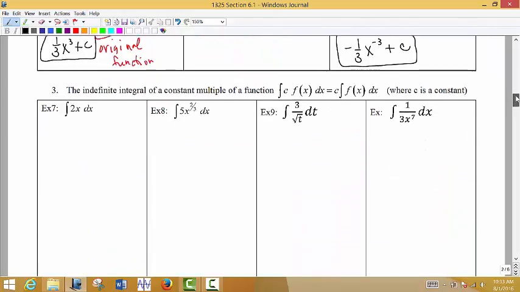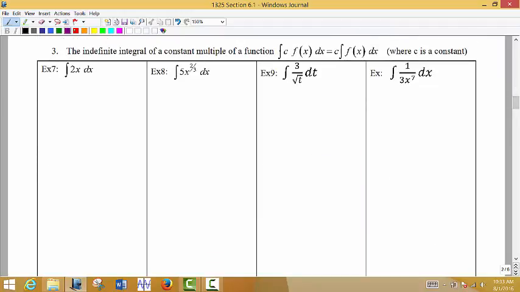Alright, so here's an important technique that will help you out a lot with a lot of the problems, is being able to pull out the constant outside of the integration. So for example, if I want to find the antiderivative of 2x with respect to x, so I want to integrate 2x. What I can do is pull out that constant that's being multiplied in, and I can just focus on the part that has the x. Alright, so what's the antiderivative of x? That's just x to the power of 1, so we'll add 1 to the power, divide by the new power, and then whatever constant that we brought out that was multiplied outside, now we're going to bring it down and multiply it times the result.